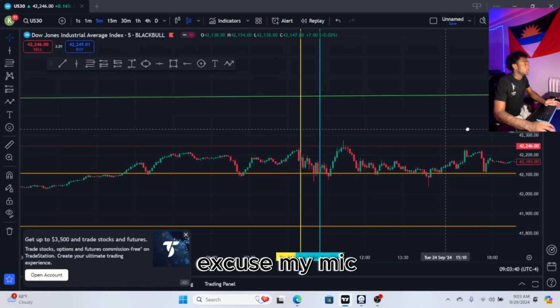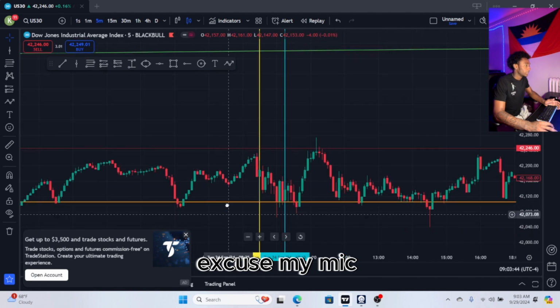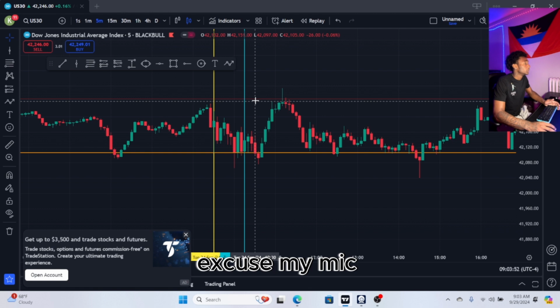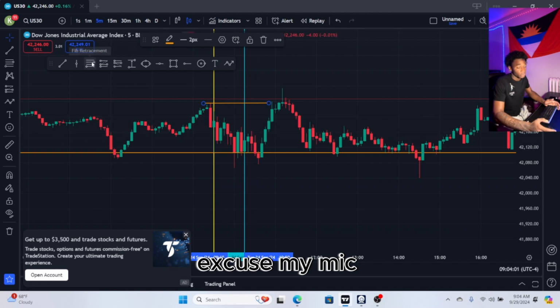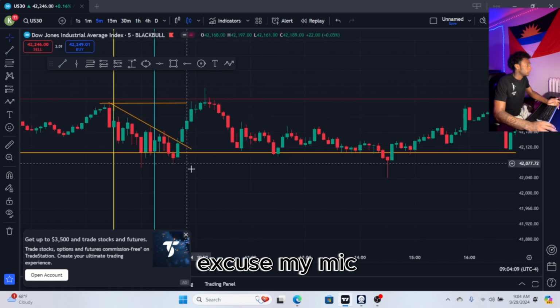So we zoom in. As you can see, price broke above the recent daily high, which is this line. Price broke above right here, came back down. So this would have been our high right here. We'd be targeting this zone. And I trade trend lines, so I would draw out the recent high, which would have been this. And price started to make a trend line back to the downside. And as you know, price is in an uptrend, so we'll be looking for buys. So you draw your trend line right here, wait for price to come test the recent.